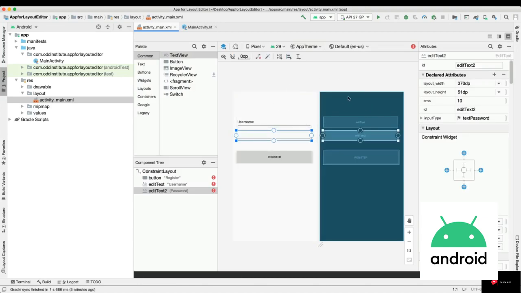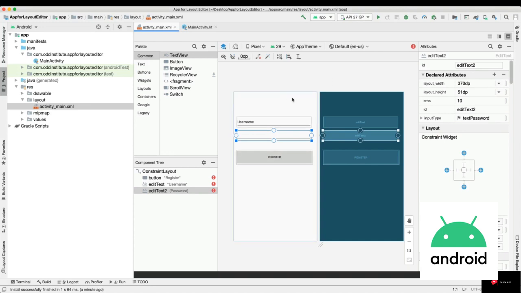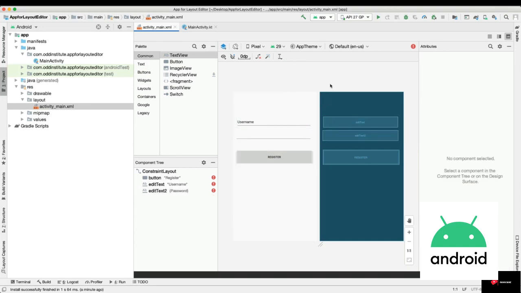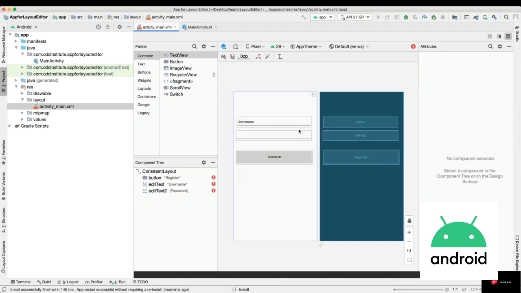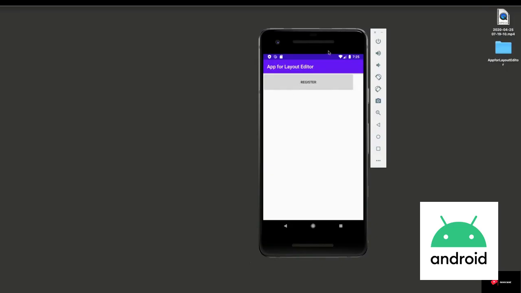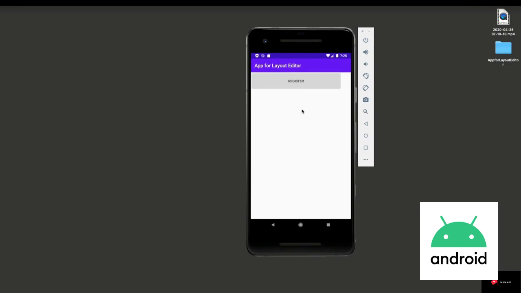For now, I want to use that design mode and add a few elements in here so you can build a little bit of confidence in how the interfaces are actually created. Keep in mind that if you run this application right now, you will not see this interface. Let me actually show that to you. If I go ahead and run my application, when it loads we see something quite different. We only see one of the buttons and none of the two edit texts.